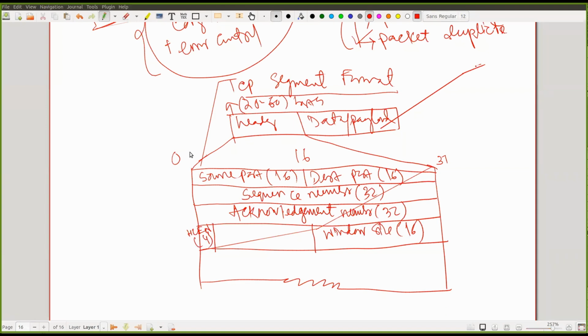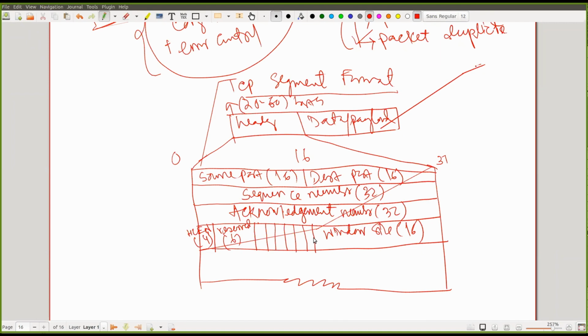Whatever bracket I am writing is the number of bits occupied to represent that information. There are 6 flags, and the rest is reserved. This is 6 bits reserved. 4 plus 6, 10, and another 6 bits, 16.